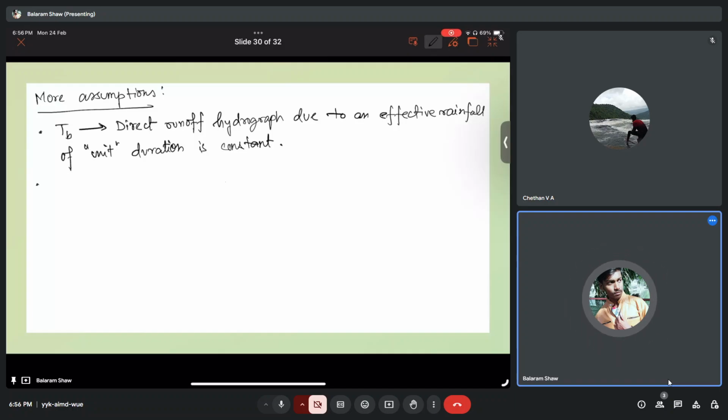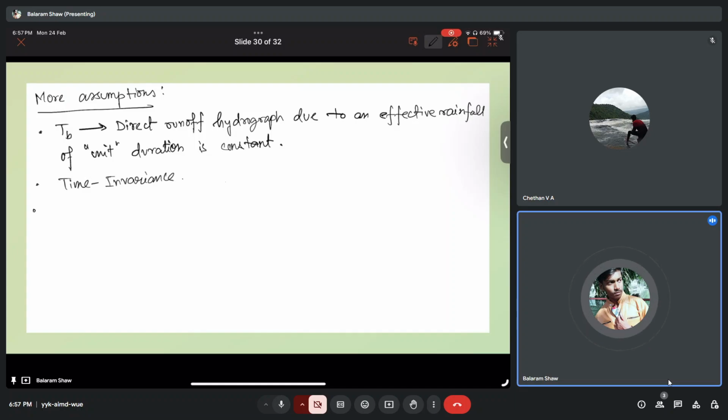Next, the very important assumption of unit hydrograph is that this unit hydrograph will reflect the basic effects of various physical characteristics of the basin, but it does not change with time. So if there is any change in the basin characteristic or rainfall characteristic with time, then we can't use this unit hydrograph directly, but we have to do something so that we can reach that. So it considers time invariance.